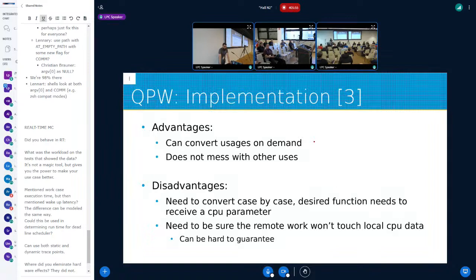The advantage of this implementation, where we just manually select the users and don't have to convert everything, is that we can convert uses on demand. And it doesn't mess with other users, but when we have to convert one, it may take a while, because if you're running a function in this Q per CPU work on, you have to convert it so you are not using local locks.